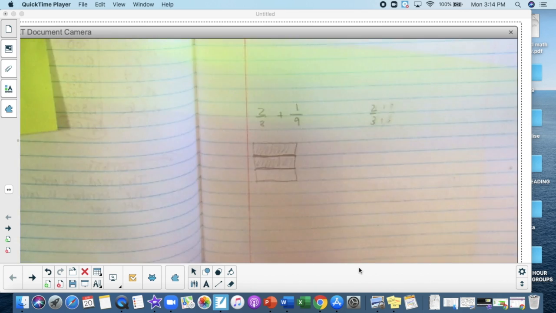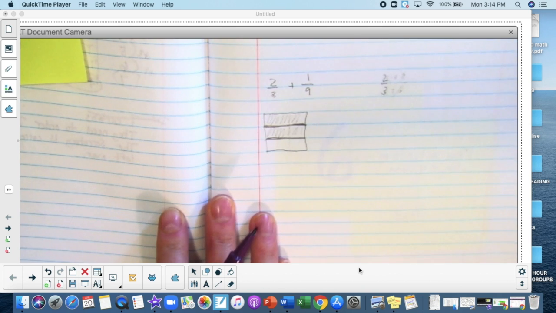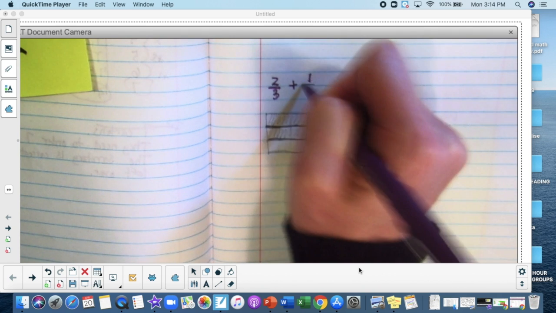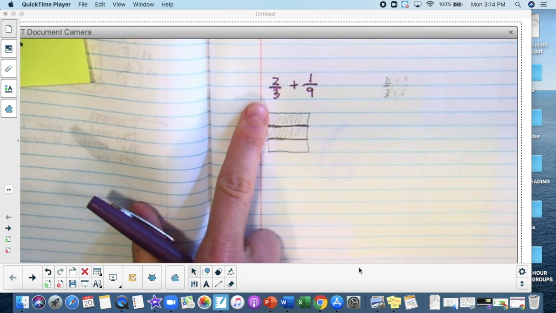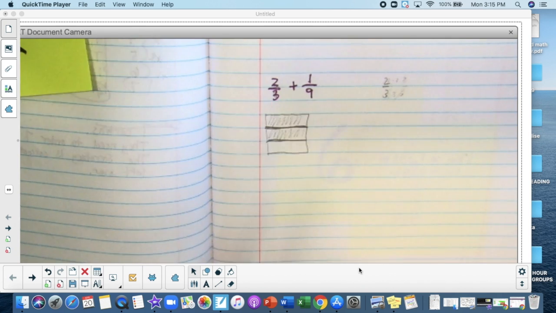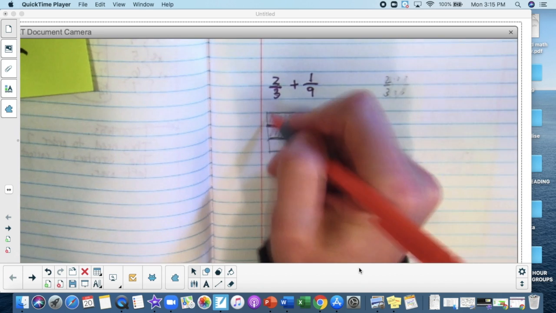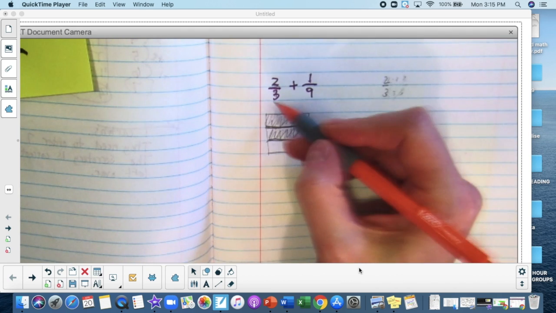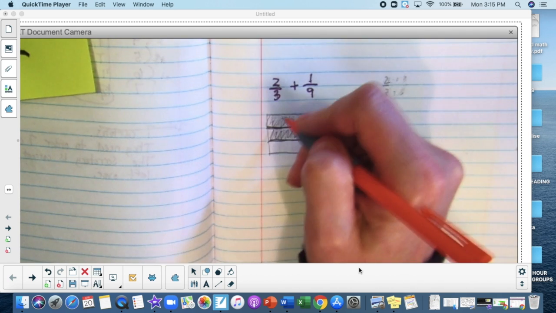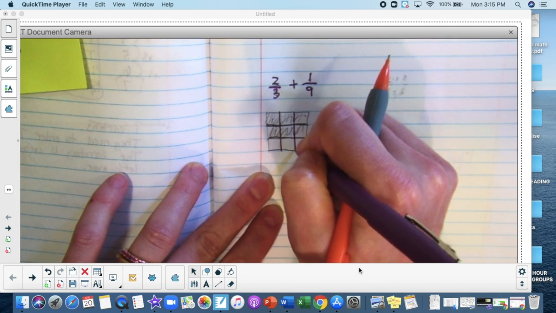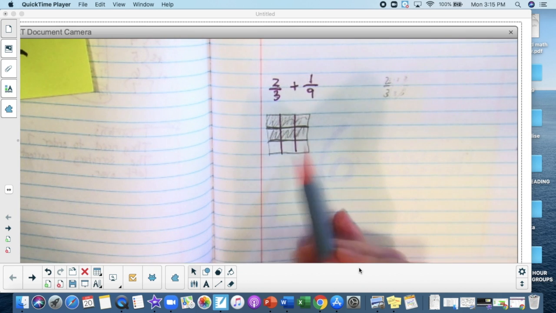Okay, moving on to number 2. This one is 2/3 plus 1/9. Obviously, I know that I cannot add 2 fractions because fractions are very snobby. I can't add 2/3 plus 1/9 because they don't have the same denominator. They're not from the same family. So I drew a model here, and I have 2/3, right? You see my 2/3? And I know that I can make my thirds into 9ths. So I'm going to split this up 3 more times. And now I've converted thirds into 9ths.